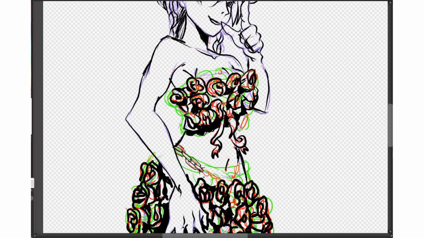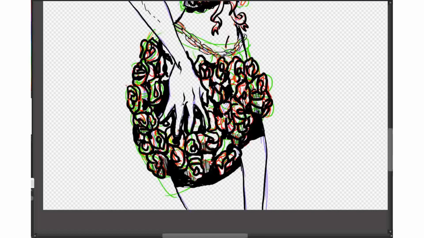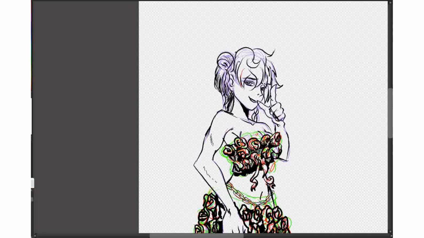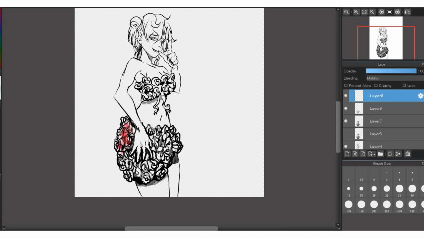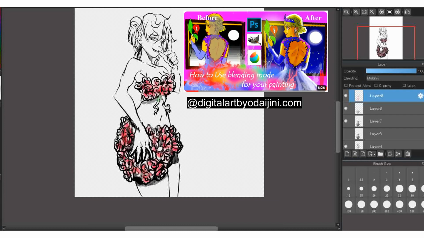For the final part, we will create a new layer. I put it on multiply mode and I start my coloring in that layer. For that purpose, I have created a video and provided the link. The title is How to Use the Blending Mode. If you are trying to master the layer mode for your digital painting, please refer to it if you want to learn more about layer mode. As you can see, I start by putting the basic color and then add shadow and lighting. And here you have it.